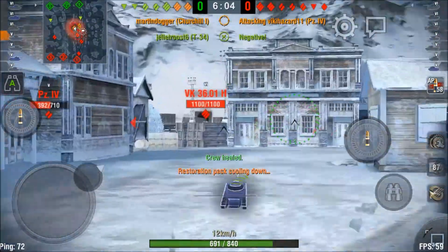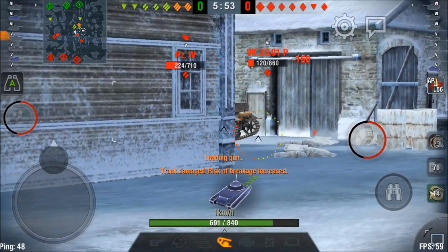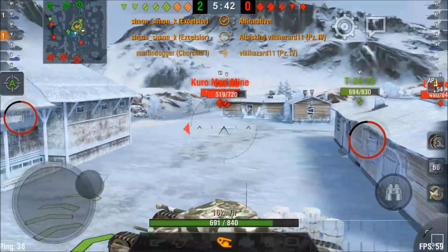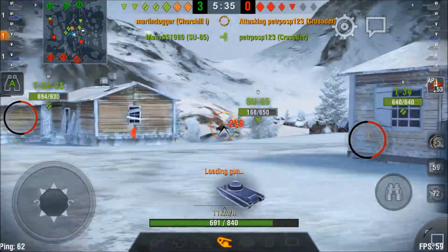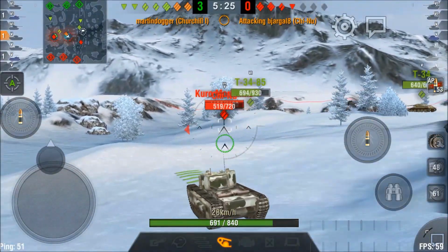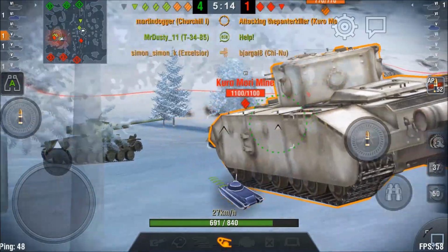You can't really say this about the Churchill. The Churchill 1 is a good tank. Make no mistake about that, it is a good tank, but the game of Blitz has been changed a bit due to Wargaming changing the maps, changing the tactics in the game itself. It's become far more fluid, far more mobile. Mediums can have a field day against slower tanks like the Churchill, and that means you have to know the characteristics of this tank very well and the characteristics of the map and the tanks you are facing. You have a good armor profile.